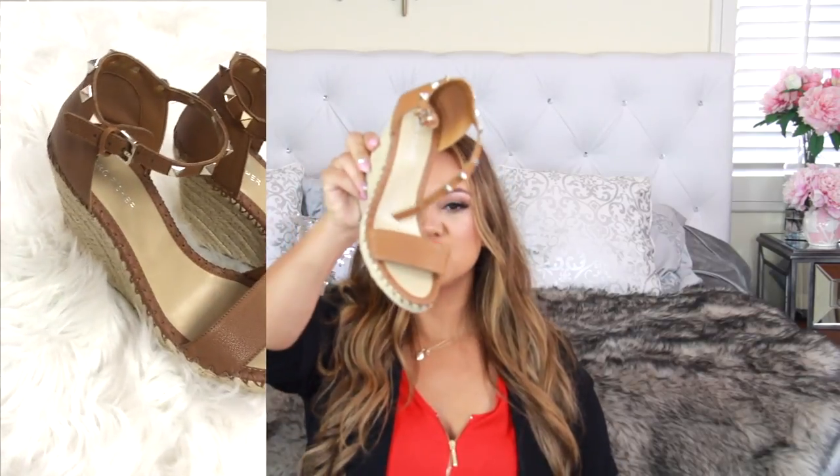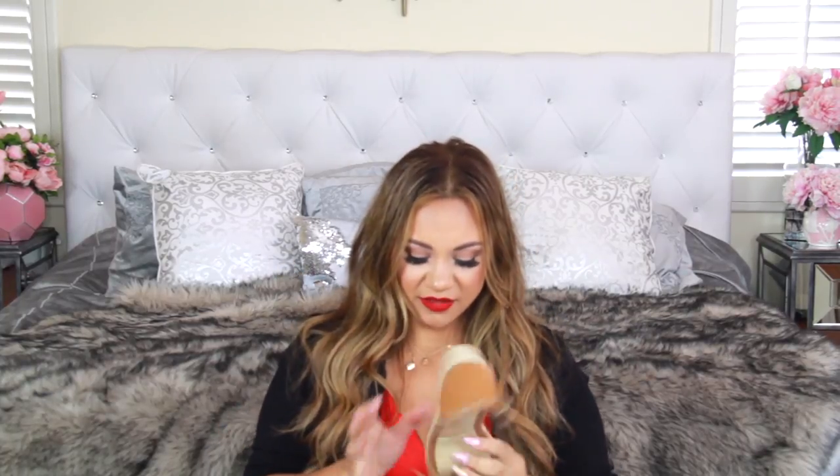My first item I'm super pumped about — I've already tried these on and I'm loving them. I haven't worn them out but they feel super comfortable. They're wedges by Marc Fisher and they're so freaking cute. This purchase was inspired by Tiffany D. I love haul videos — I pretty much shop on YouTube. You see something, you love it, you have to have it, and it's nice because you can see someone holding it.